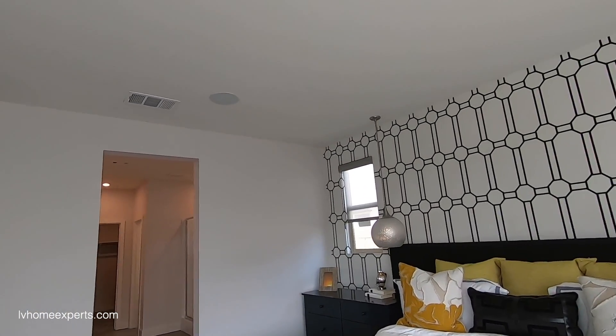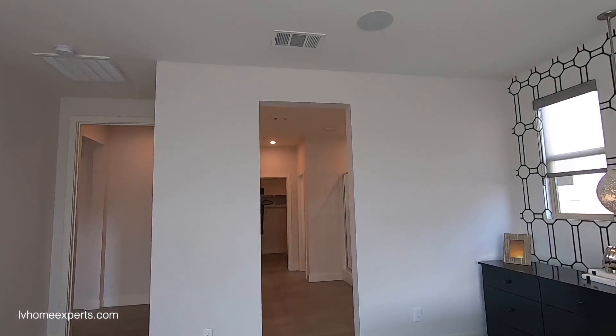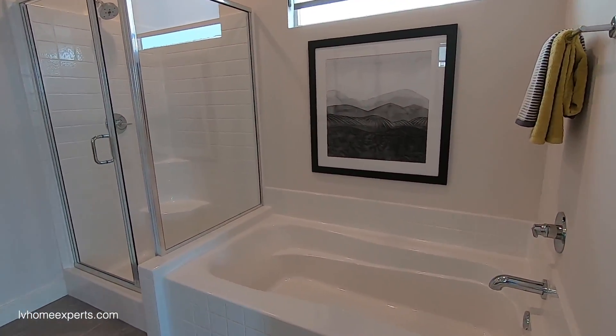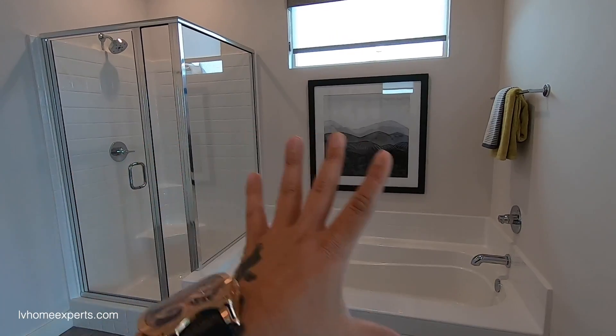However, as big as this room is, there are no ceiling lights — you definitely need four can lights, not just a pre-wire for a ceiling fan. This room is too big for that. If the room were 10 by 10 you could get away with a ceiling fan pre-wire, but not here.